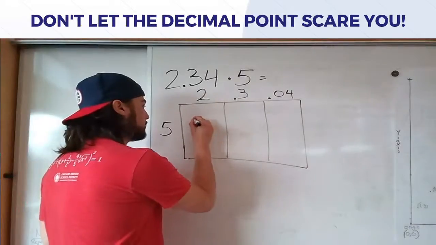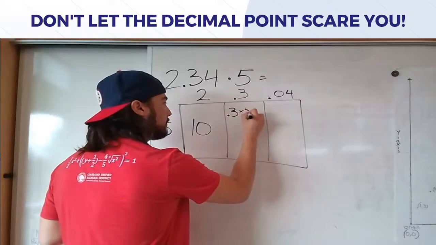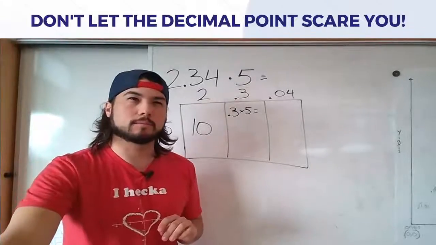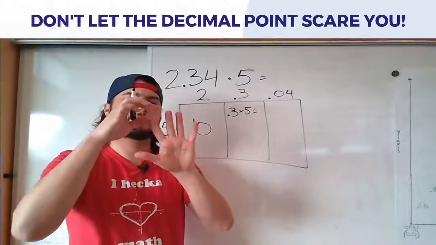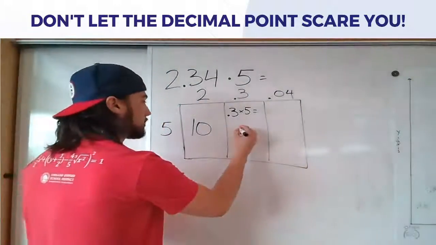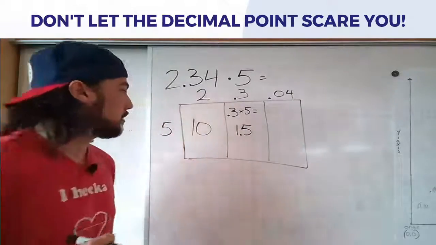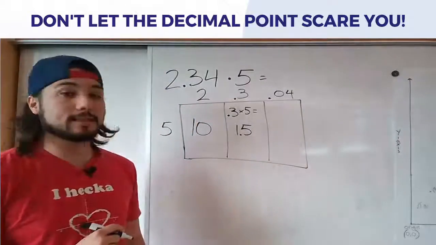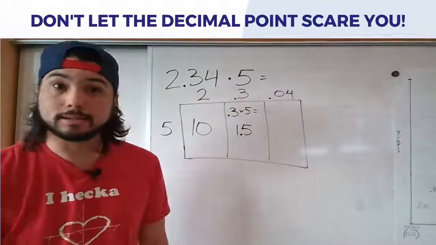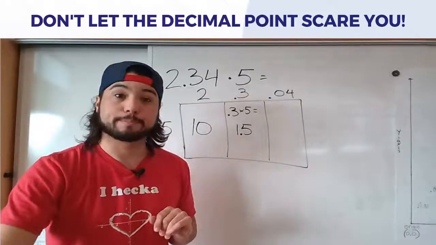5 times 2 is 10. 3 tenths times 5. Okay, thinking about how many tenths? We're doing 3 tenths times 5. 3 tenths, 6 tenths, 9 tenths, 12 tenths, 15 tenths. 15, and our smallest place is the tenths place. So we end up with 1 and 5 tenths, which makes sense, right? If we have 15 tenths, we can take 10 of those tenths and make 1 whole.